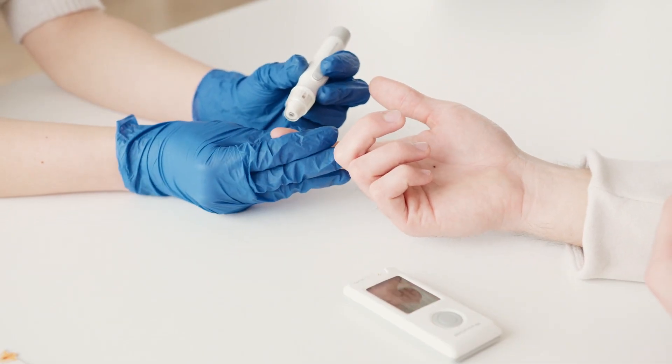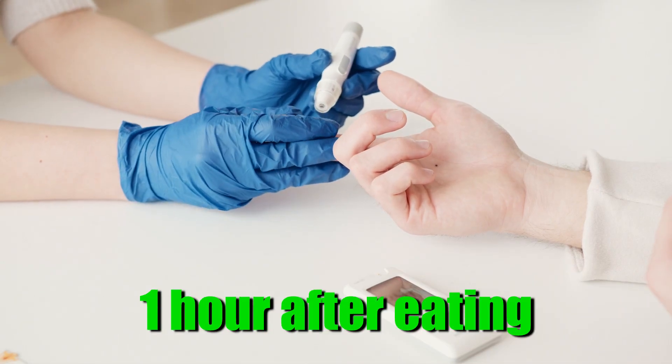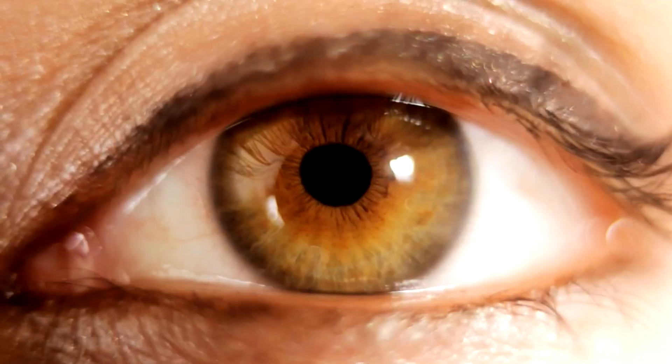In summary, the take-home message is this: everyone should have a target blood glucose of 140 milligrams per deciliter one hour after eating, not two hours, and everybody should be testing one hour after eating. This gives a better glimpse of your metabolic health. Some people have not been clinically diagnosed with diabetes, yet are experiencing symptoms: nerve damage, tingling, numbness, and eye issues. Cataracts, for example, are a sugar problem — sugar displaced on the lens of the eye — affecting people who are not diabetic but consume excessive carbohydrates.